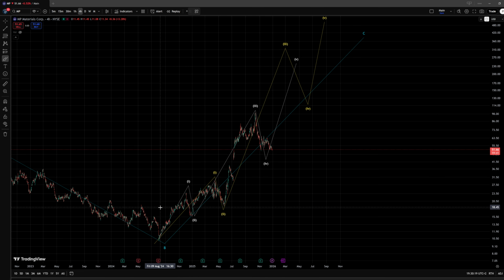In fact, this structure kind of reminds me of what we covered yesterday on the Oklo chart. We won't go there and check explicitly if this is very similar, but it kind of reminds me of what we discussed yesterday. And we will be discussing in a moment the actual structure that we expect to further continue to the downside within this latest fifth wave, because I don't believe even this internal wave 5 is actually done.